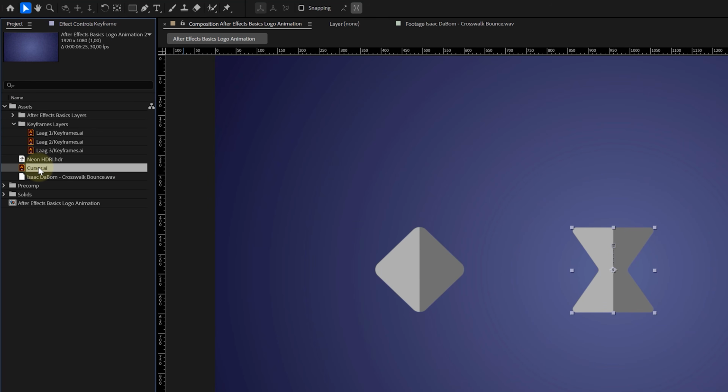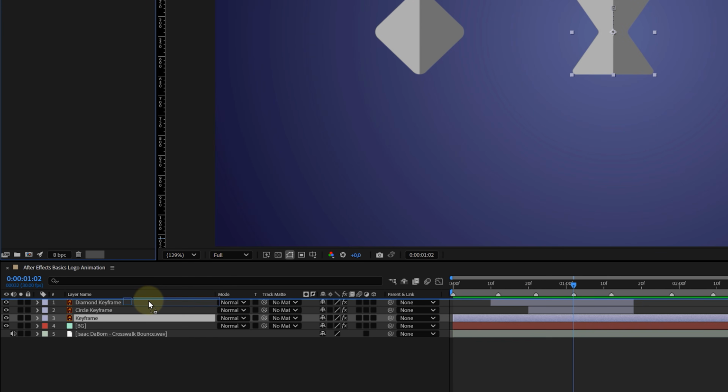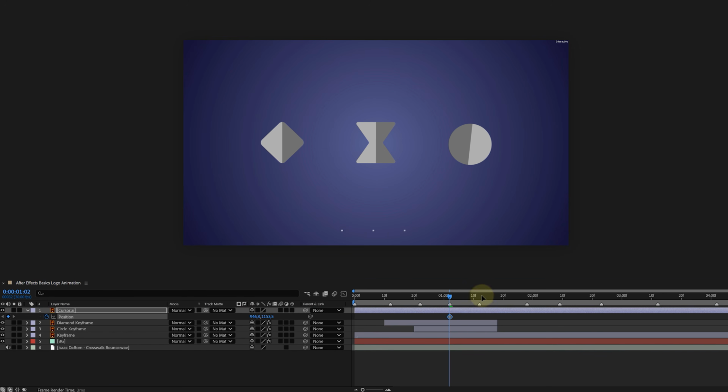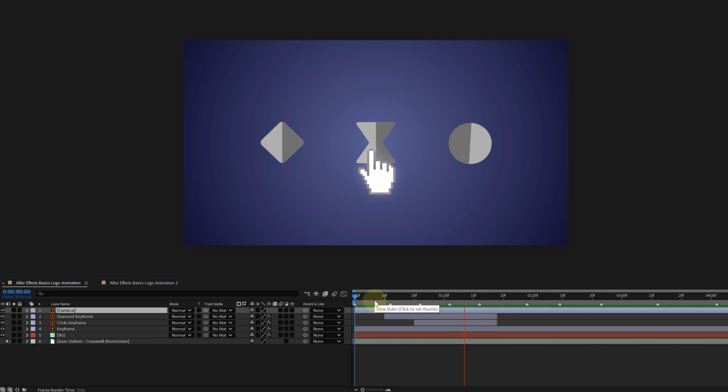Now let's transition to part 2 with a fun cursor click animation. For this I'm introducing a cursor asset. Place the cursor off screen and animate its position property to move in a small arc towards the first keyframe asset. At the end of its path, add a clicking motion. Scale the cursor up slightly and then down to 0 to mimic a click. At the moment of the click, I'm introducing a 3D keyframe element.